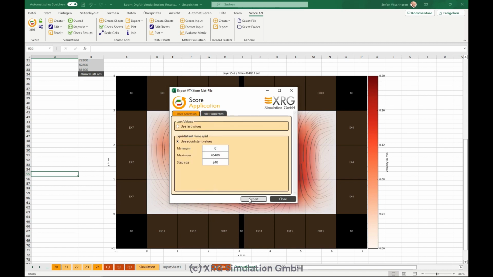And now we simply press export, and that will start to create the VTK files in a separate Score folder, which can then be imported to ParaView in the next step. The export was accomplished in a few seconds, and we can now leave Excel.